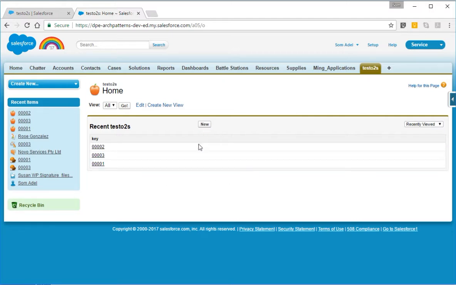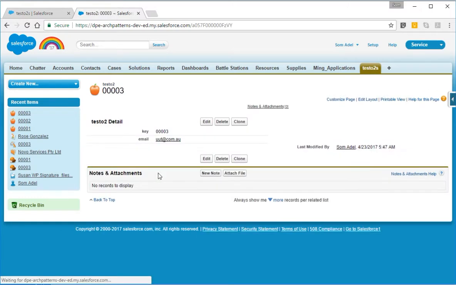The key is there, the email, the owner is gone, it's not here, the apple is there, and what else? It is possible, as you saw in that layout, to get rid of this clone and delete. Those modifications are possible from here as well.